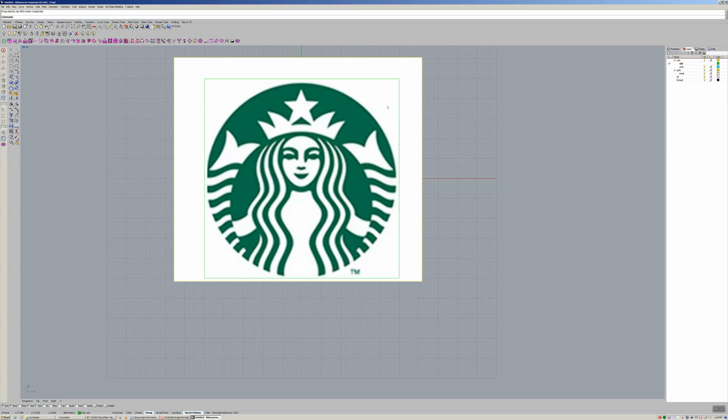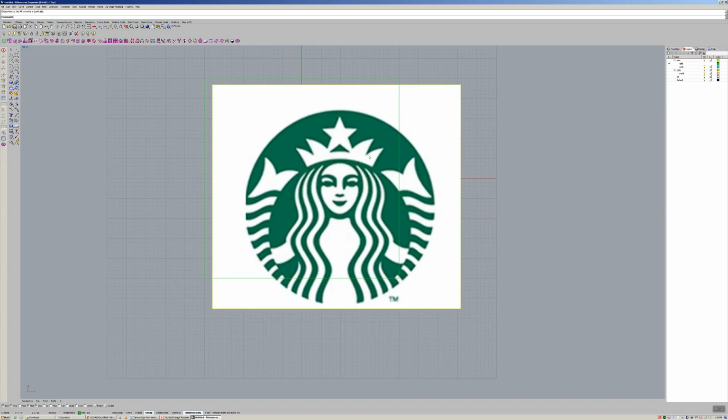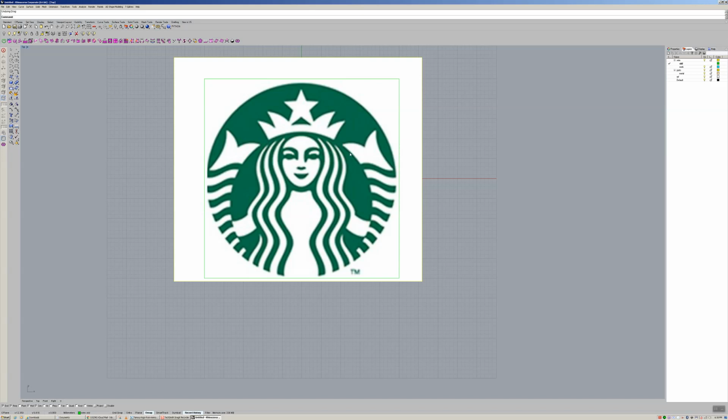Okay, so next, if I now click on it, it moves it, right? So that's going to be very hard to trace. So let me undo that, get it back into the position, and I'm going to lock it. The way I lock it is there's a little lock icon over here on the top, or my shortcut is Control W. As you can see, shortcuts are the name of the game. When you start modeling, you don't want to be constantly clicking on these icons, clicking on the menu.